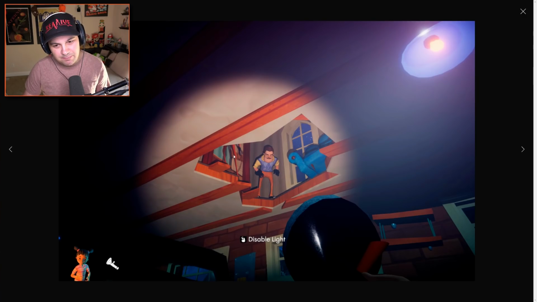Also, you notice this is a picture of the neighbor standing in front of his house. He's got a giant painting of himself in this room. I mean, we already knew it, but man, this guy's weird.